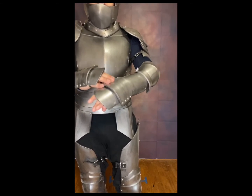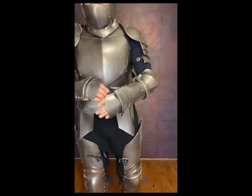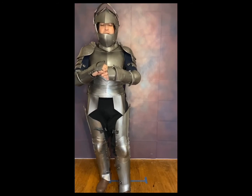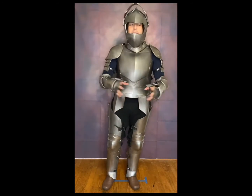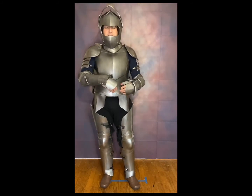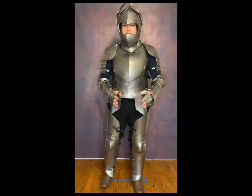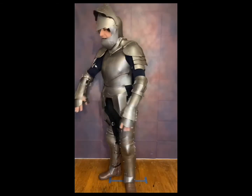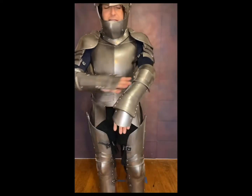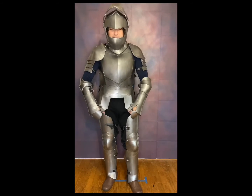Then two to three layers of Mod Podge High Gloss, Super Gloss, and then also Spaz Stix Mirror Chrome. There's a couple coats of that as well. That Spaz Stix Mirror Chrome is excellent. It really gives that high shine, because real metal has a reflective look, depending on how it's made. This high shine is a really good reflective look, and that's how real metal should look, but it depends on how you want to make it.